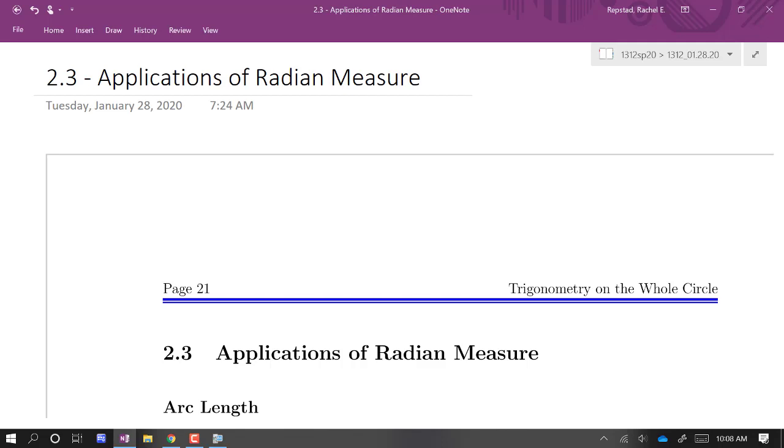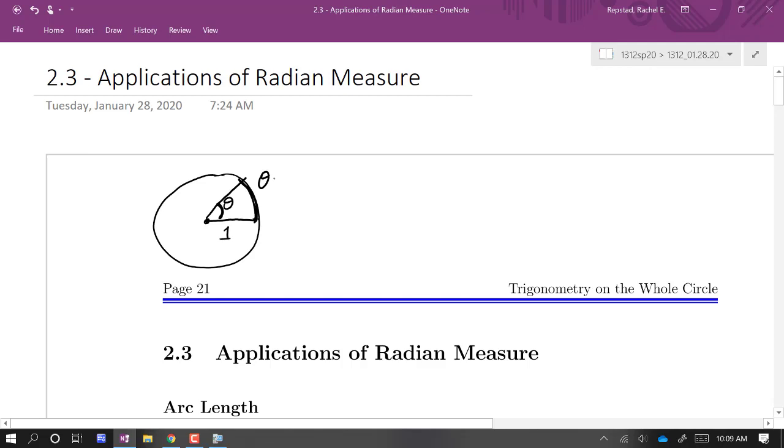When you define what a radian is, there's 2 ways to think about it. They both are tied to length. If I have a circle of radius 1, so I'm fixing that radius at 1, then whatever this angle is that I cut out, that is equal, in radians, to the length of the arc that it cuts out on the circle. So if the radius is 1, if I go halfway around the circle, that'll cut out about 3.14, whatever your units are.